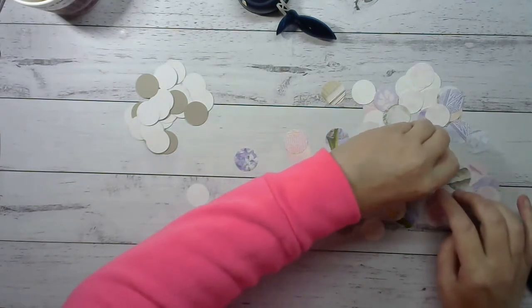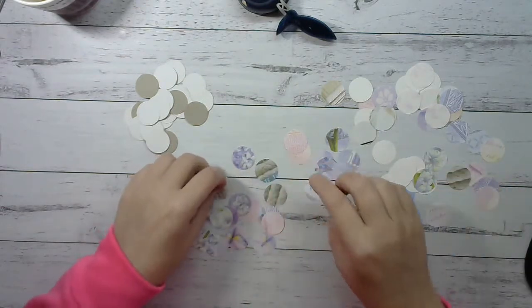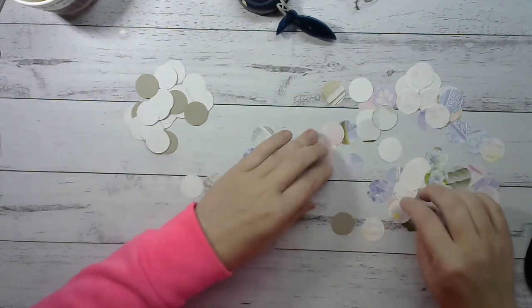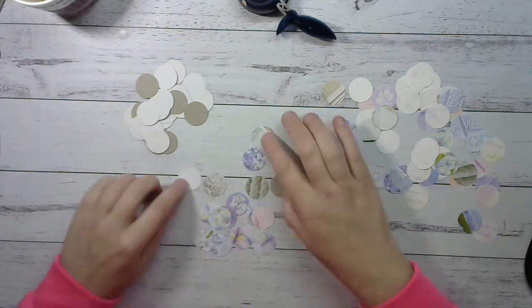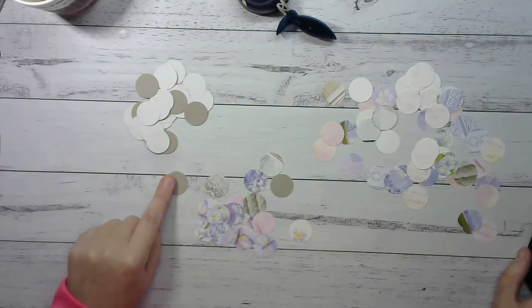Do you like that wooden look? Which one do I like? That side. I'll start with some of these. So I am just going to glue these onto these.